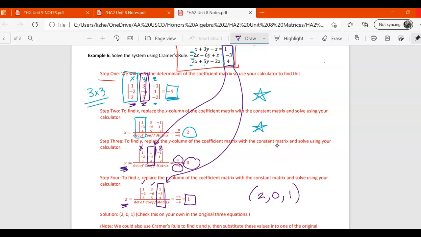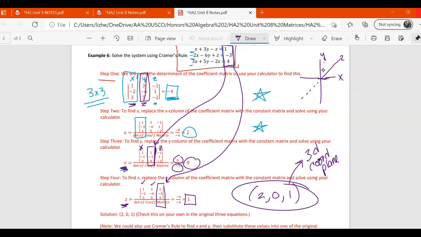By the way, when you have z in your equation, you're dealing with a 3D coordinate plane, where x and y are just like normal. So you would have y here, x here. But then you have this other axis that gives you the depth. So it's basically coming right back at you, but we kind of show it this way. It's coming through, coming right at you, and this would be the z-axis. So yeah, you don't have to graph it. You just need to know that that's your solution where your 3 lines intersect.